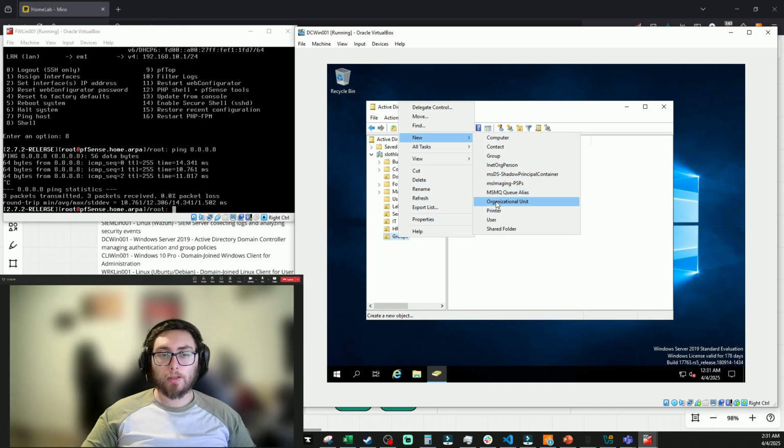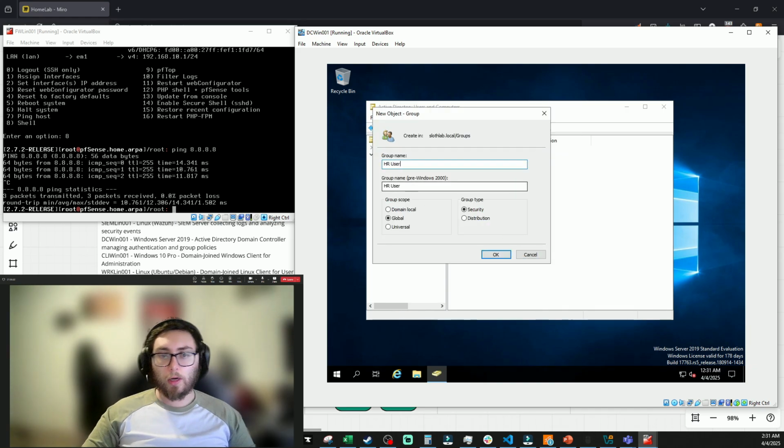So let's go ahead and create a new group for HR users. And so we want to keep this a security group. Why is that? Well, let's go into the differences of a security group versus a distribution group. So a security group, the purpose is for access control, GPO targeting, login rights, etc. So can this group be assigned permissions? Yes, security groups can. Can they be used for email? Yes, if mail enabled. If the security group is mail enabled, I should say.